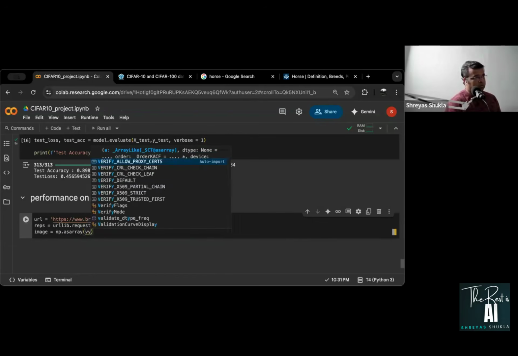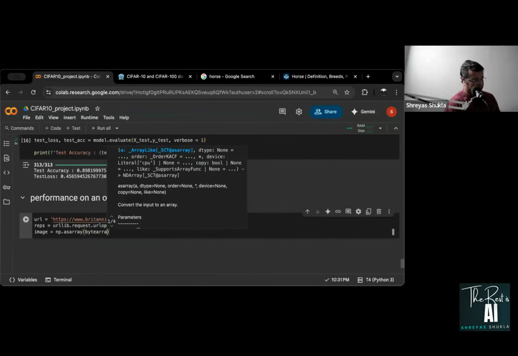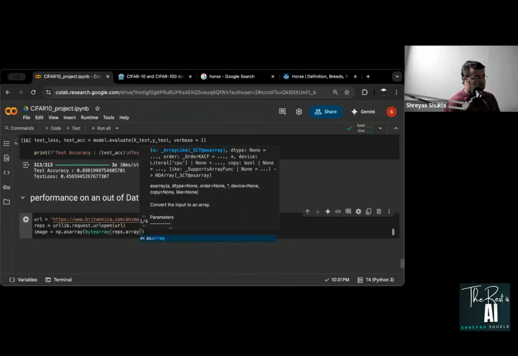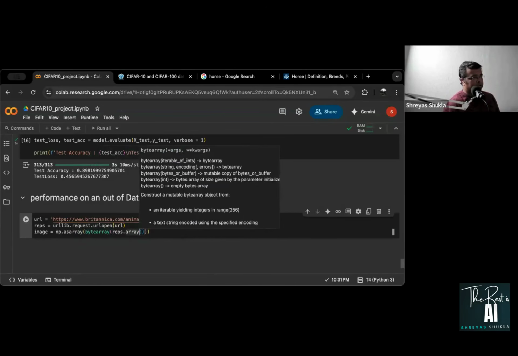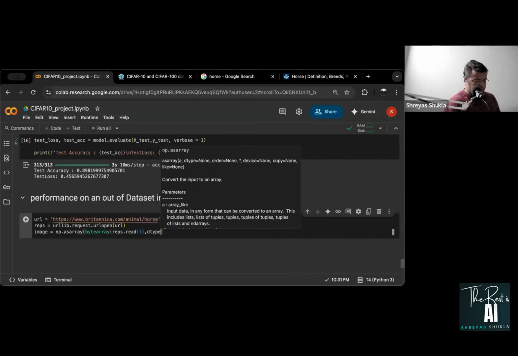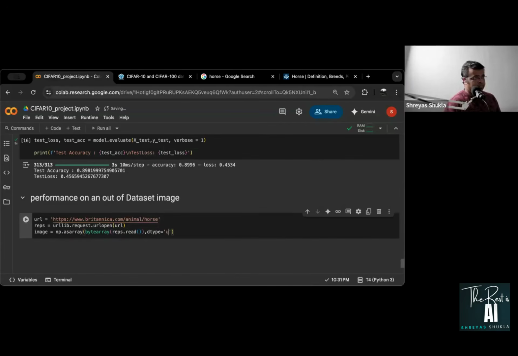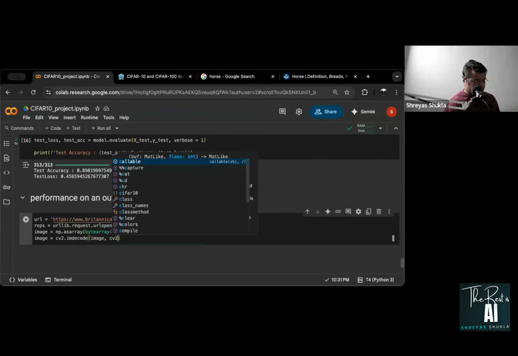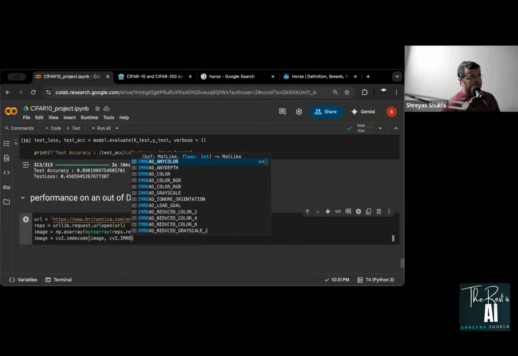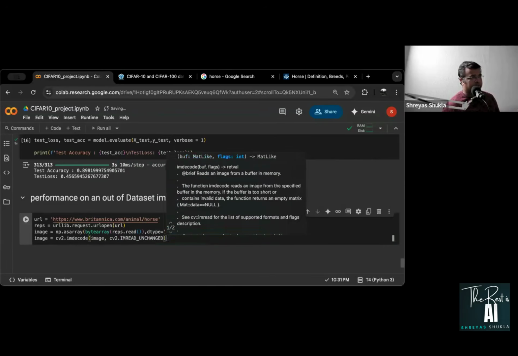Then I'll say bytearray, then repository dot read, because I'll just be reading this, and I have to say the data type here is the integer, is going to be equal to cv2 dot imdecode, image, comma cv2 dot IMREAD, and I'm looking for something unchanged. There we go.